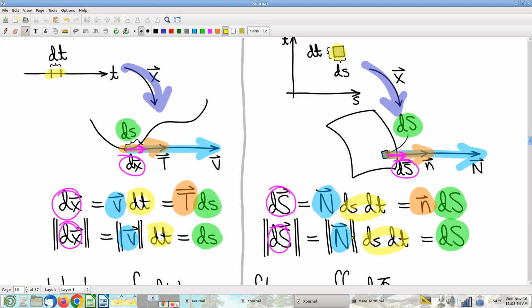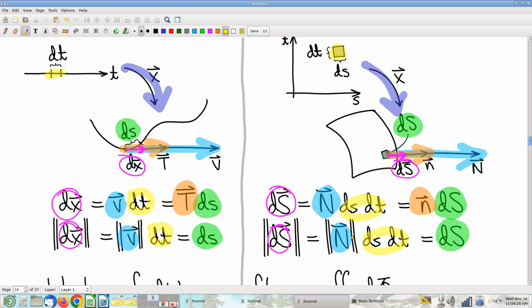Everybody see what I mean? So why do you need to care about this? Well, for one thing, I think this is good cultural knowledge. Even if you don't have to know why or be able to prove it, it's nice to know that this analogy is there, just to be aware of what's out there. By the way, all this discussion is not in the book. This is just a supplemental thing that I think is really useful.